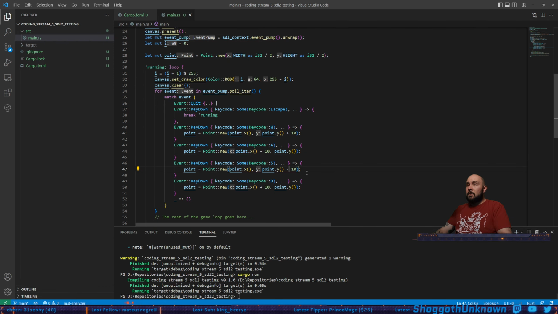But why is it reversed? Basically, in computer graphics, 0, 0 actually starts at the top left rather than the bottom left. If you're used to graphs in algebra, you think of the bottom left as the origin, and as you go to the right, the X value increases. As you go up, the Y value increases. The Y value is basically reversed in computer graphics: you start in the upper left, X increases to the right, and Y increases downward.